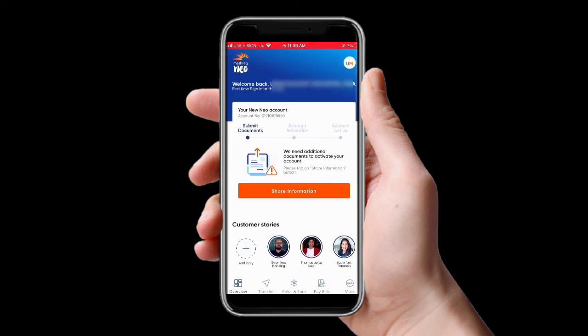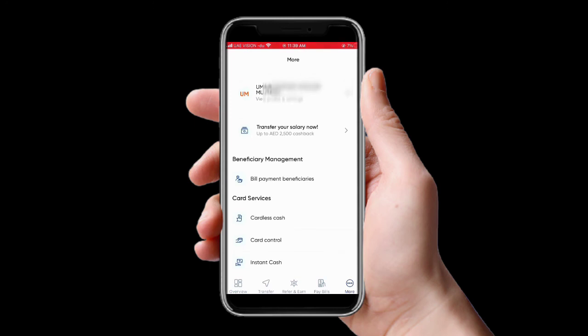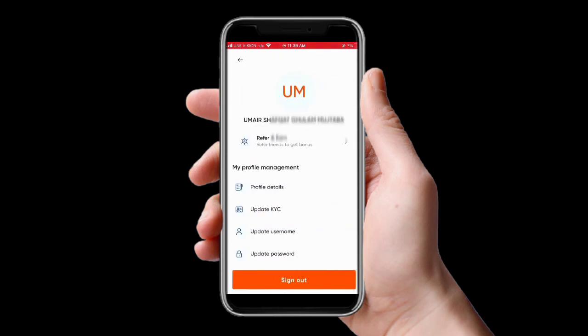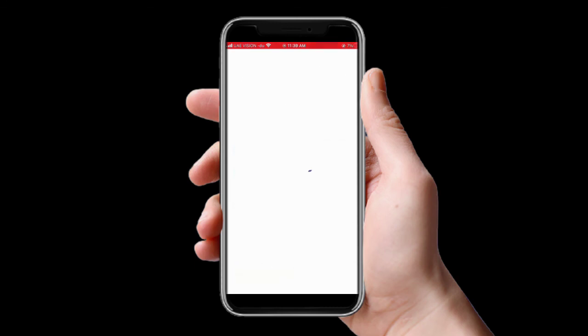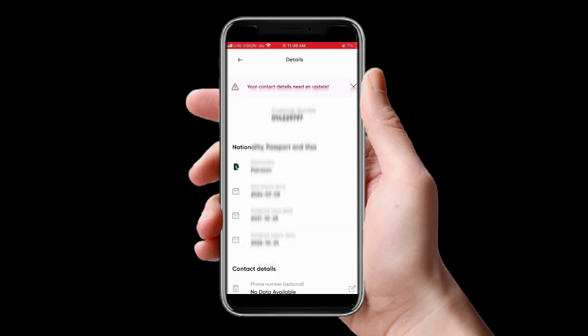Then here you can see my account, for example this is my account. Here you can see my name and my profile, then here update KYC. Then here you can see my details from my Emirates ID.